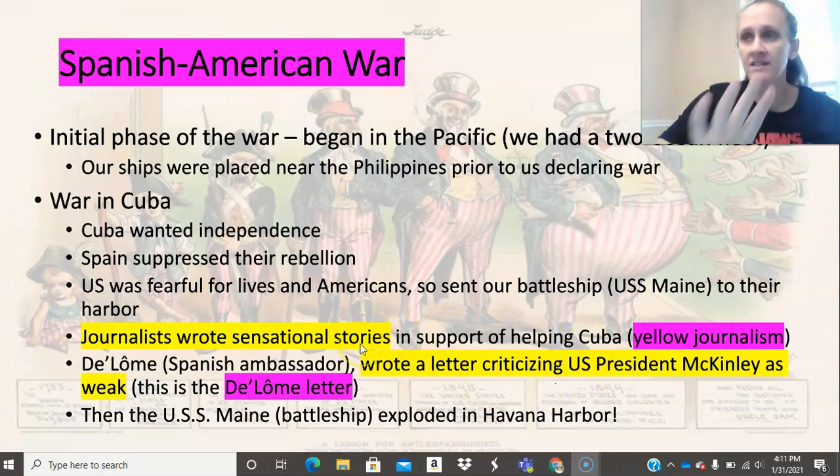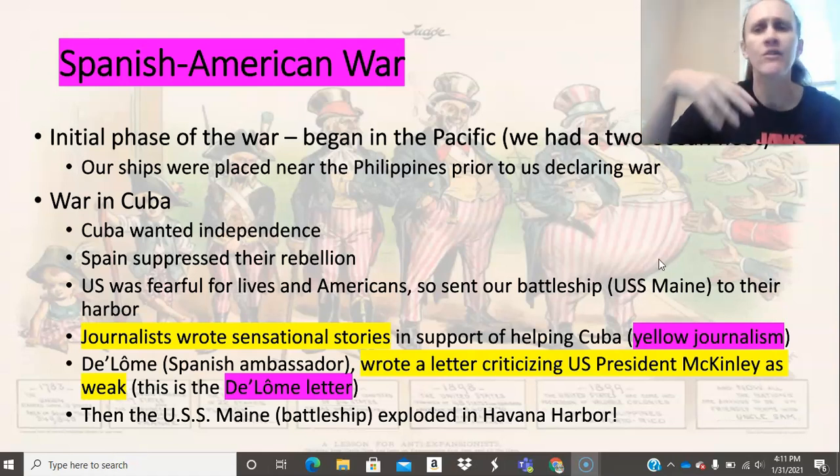When journalists write sensational stories and exaggerate the facts or exaggerate what's happened, it's called yellow journalism. Again, they're your vocabulary words. Write them down, okay? And we'll look at reading an article that's yellow journalism. We can find a lot from the last election year, this 2020 year. There's a lot of yellow journalism happening, okay?